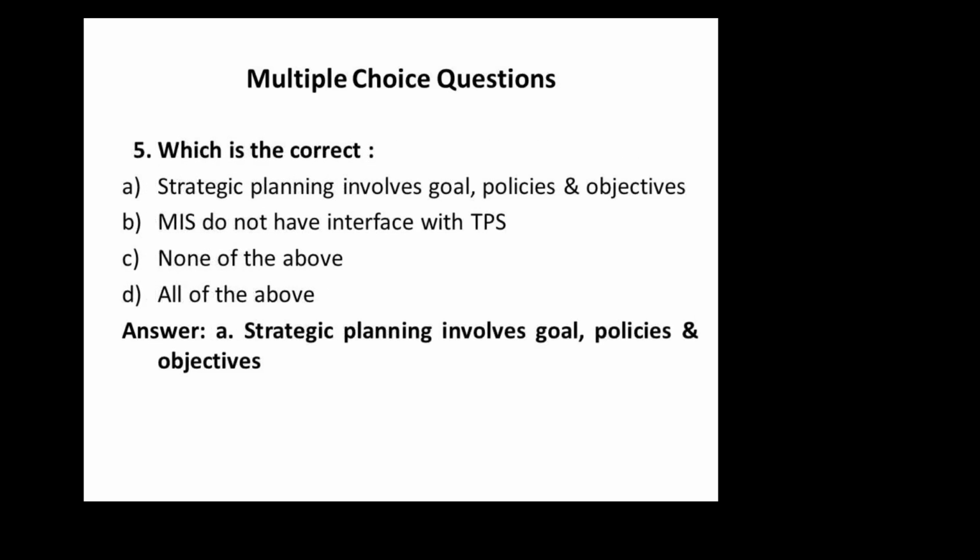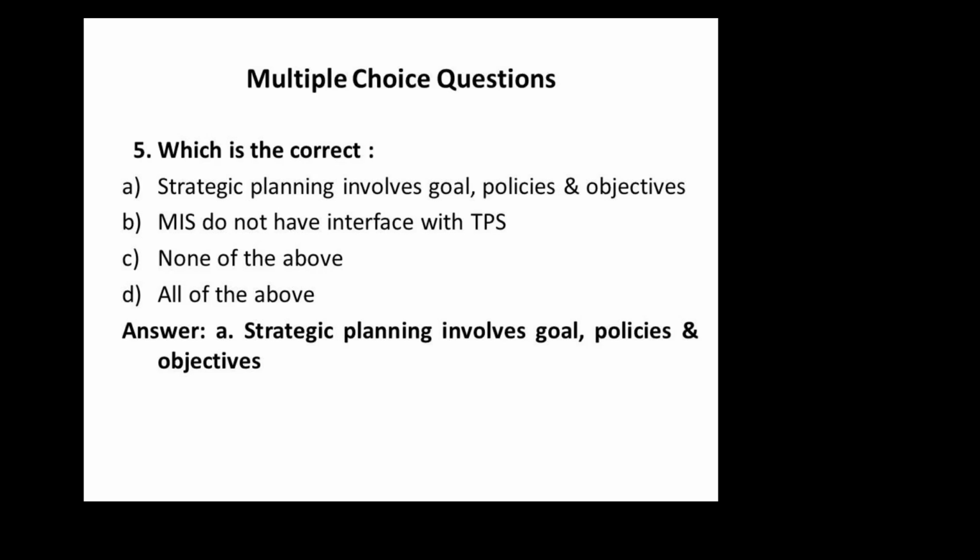The last multiple choice of this session: which is the correct statement? A. Strategic planning involves goals, policies, and objectives. B. MIS do not have an interface with the TPS. For option B, we know that in the previous session we discussed that MIS has an interface with the TPS and it gets data from the TPS.